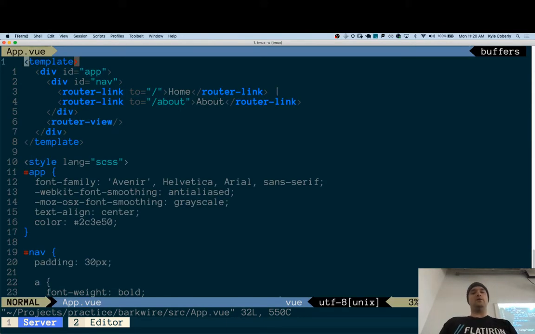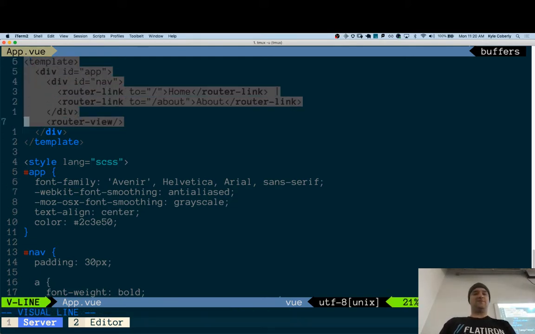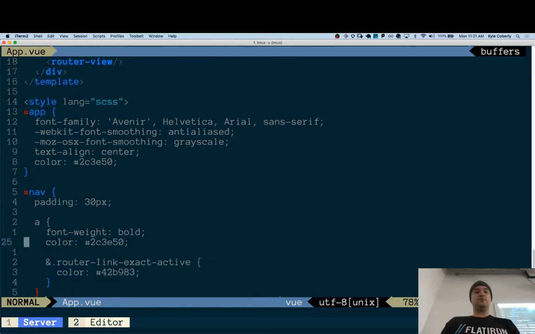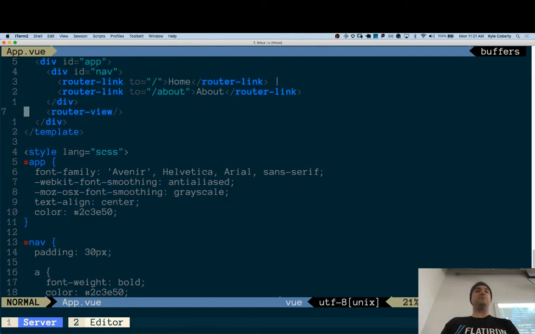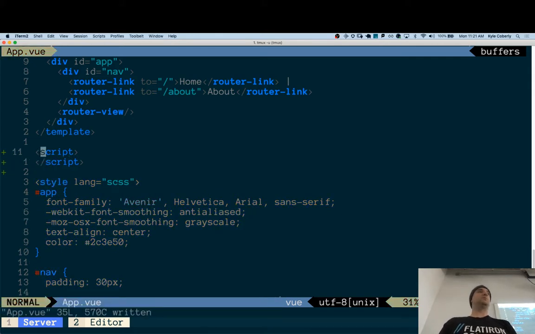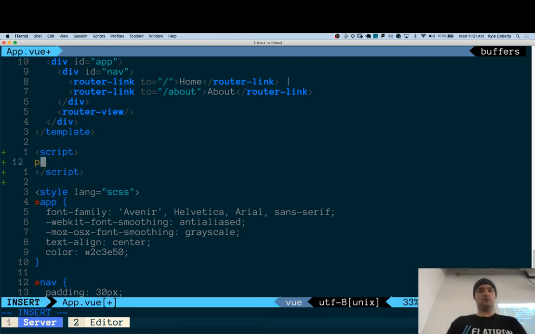Key thing to know about every Vue component: it has three parts to the file. We have the template. This is like what would go in the render function. We have the style. This is what would go in that CSS file that we import. And there's a script. This is where our computed properties, our methods, all that kind of stuff is going to end up going. App.vue doesn't have one by default. So what I want us to do is add one. And we're going to export default, and this is beautiful.